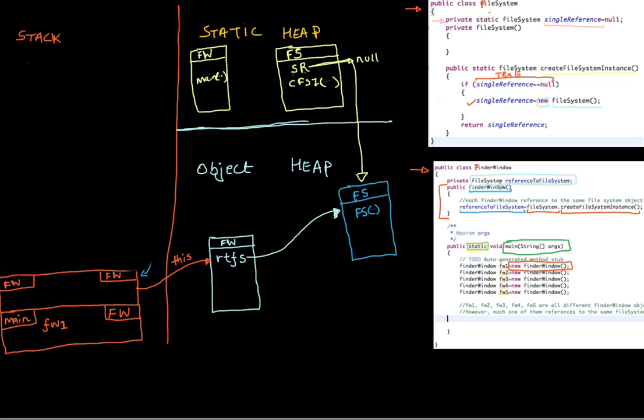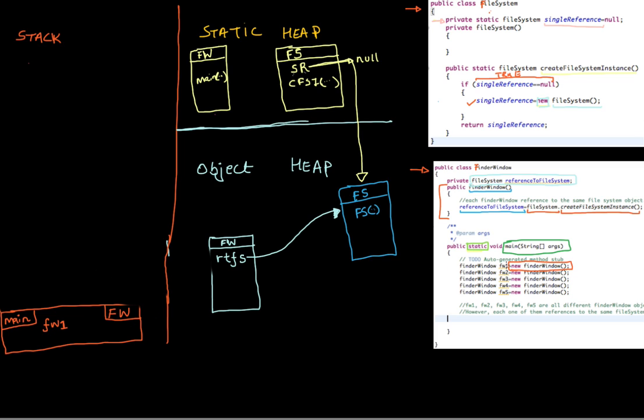This constructor returns, and as the constructor returns, the stack frame gets popped off. So my stack frame gets popped off, and I know this is going to get a little bit uglier with all that erasing and redrawing, but anyway, let's just get this picture a little bit cleaner. And of course this is orange here, so let's draw this as an orange line there, which means I'm going to come back to the main method here.